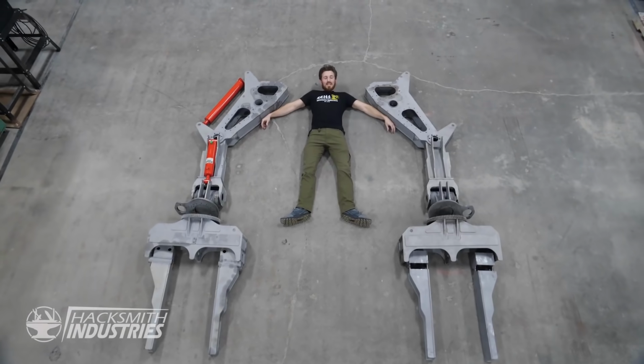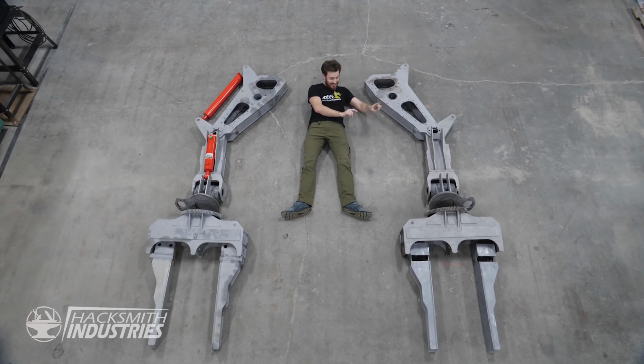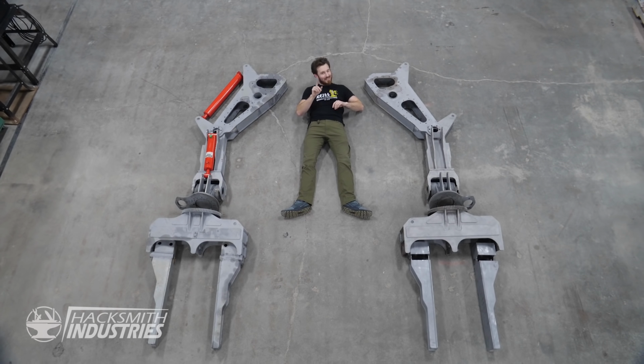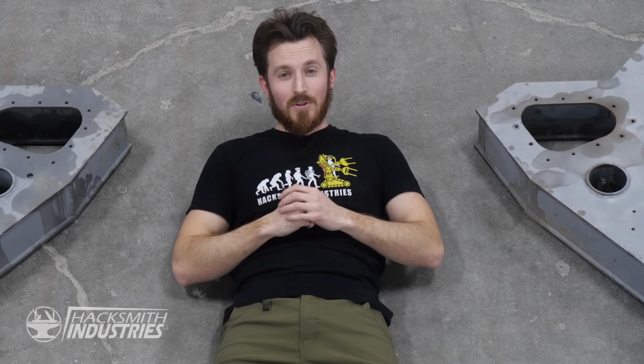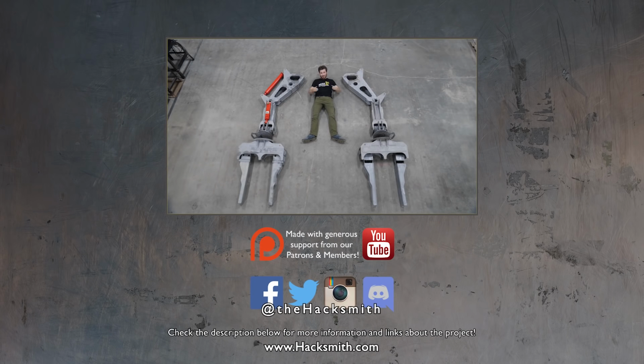Well, I think that's the last time I'm gonna pinky promise something. The team had to spend a ton of overtime, but we managed to get the second arm done, and even the second gripper. So now we've got both arms done, they're sandblasted, and we're ready to send them out to be painted a nice Caterpillar yellow. In the next episode, we're gonna start building the shoulders and then designing the torso. This thing's really coming together.